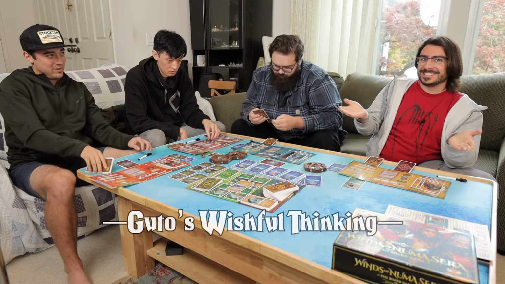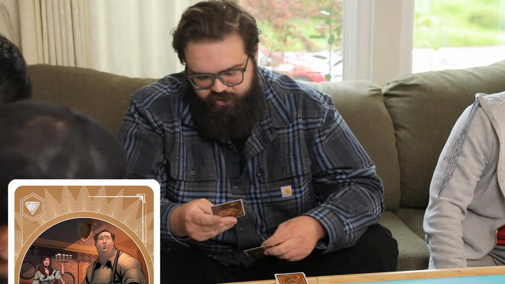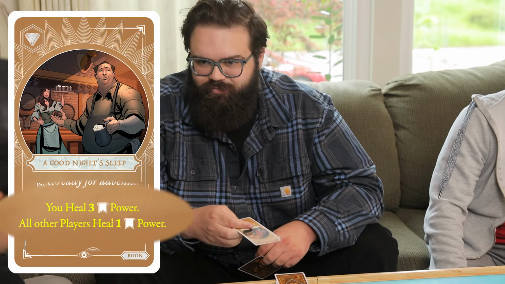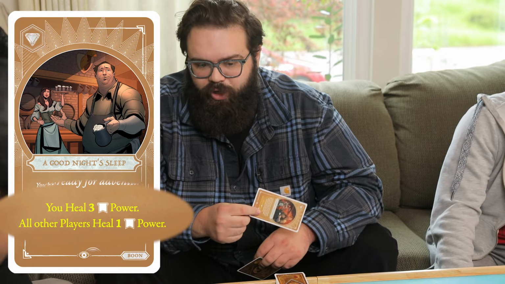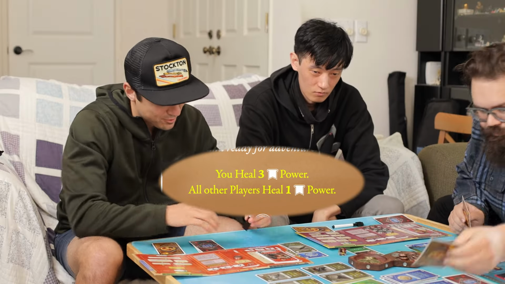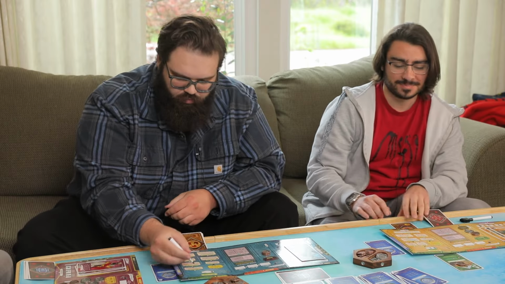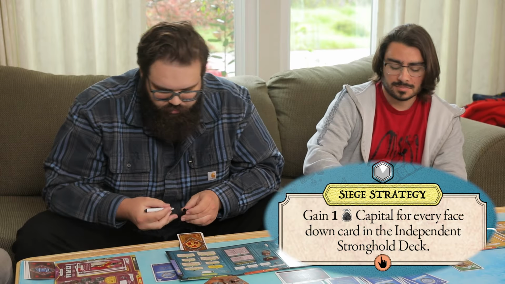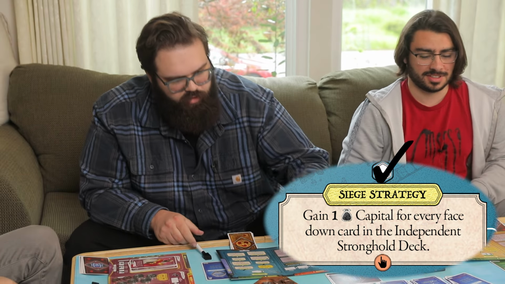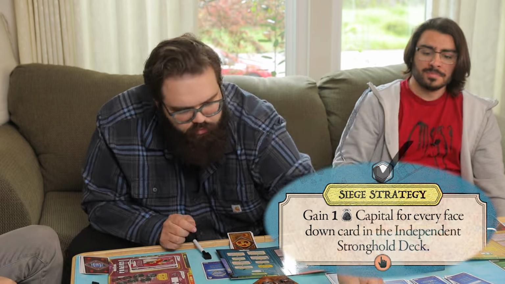Exploration card, everyone must attack. Wow. Good night's sleep. You heal 3 power, all other players heal 1 power. Wait, all of the players heal 1 power? Oh, all right, cool. I like that. You're doing it? Yeah. Awesome. All right. Thank you. See people, good night's sleep, very important. All right. I'm gonna go siege strategy. Gain 1 capital for every face down card in the independent stronghold, so I think there's only 4 here. So I just get 4.